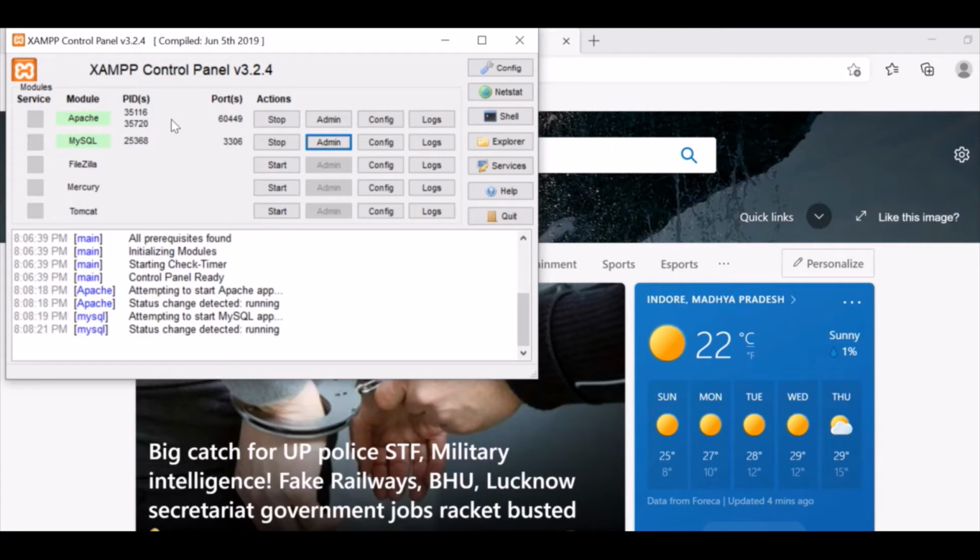You can see that I have installed XAMPP, and I have started two services: Apache, which is a server, and MySQL, which is the database. These two things are very much required to run a PHP-enabled CMS, content management system, WordPress. So we have fulfilled the minimum requirement by installing this Apache server and MySQL database. It is a complete suite that comes with XAMPP. I believe that you have installed this XAMPP.